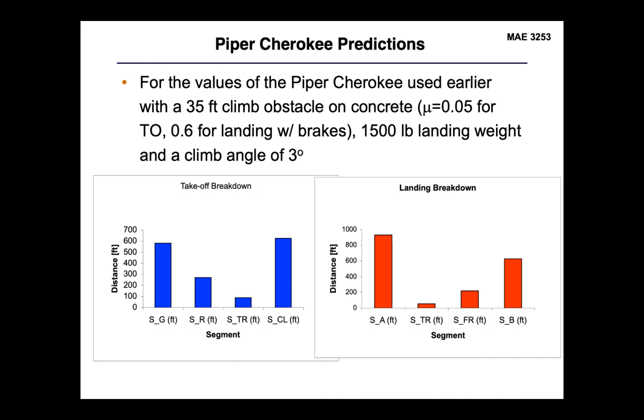So this finally gives us the information that we need to go through the process of running through calculations. At this point, you'll be able to use the takeoff and landing spreadsheet, putting in the parameters for your aircraft and runway configuration to be able to run through calculations and estimates of those different phases for both takeoff and landing. That spreadsheet will provide you the capabilities to look at each one of these phases for the ground roll, rotation, transition, and climb for takeoff, approach, transition, free roll, and then braking for your landing phases. Keep in mind that these, again, are estimates based upon those equations that we derived at the 70% velocity point.